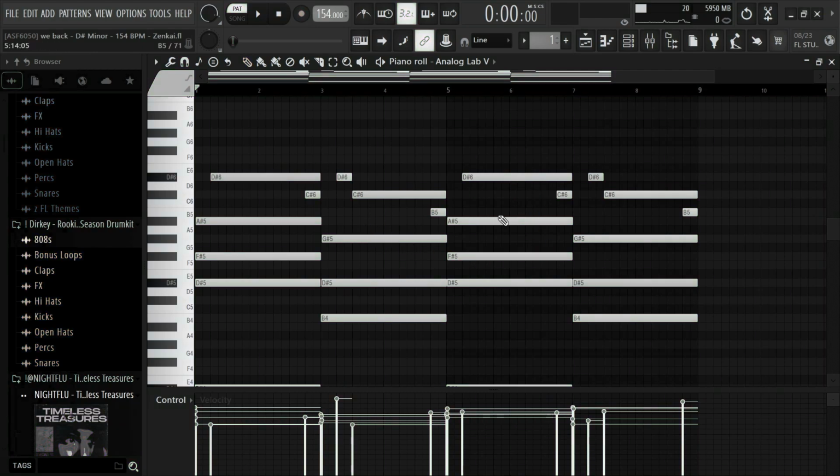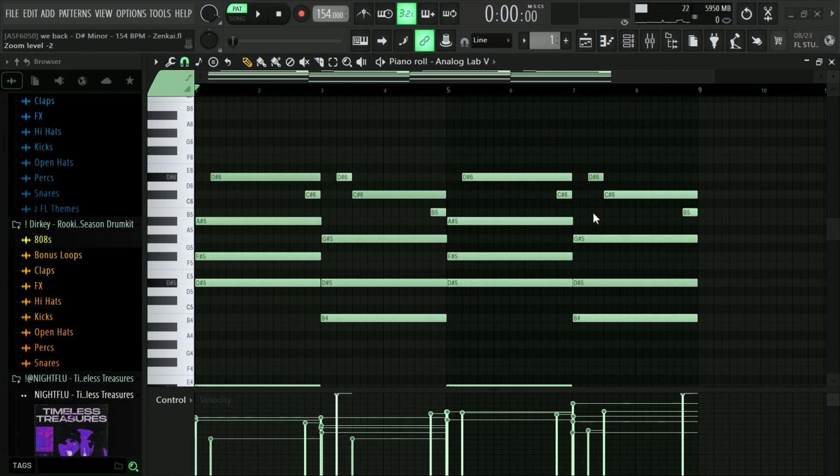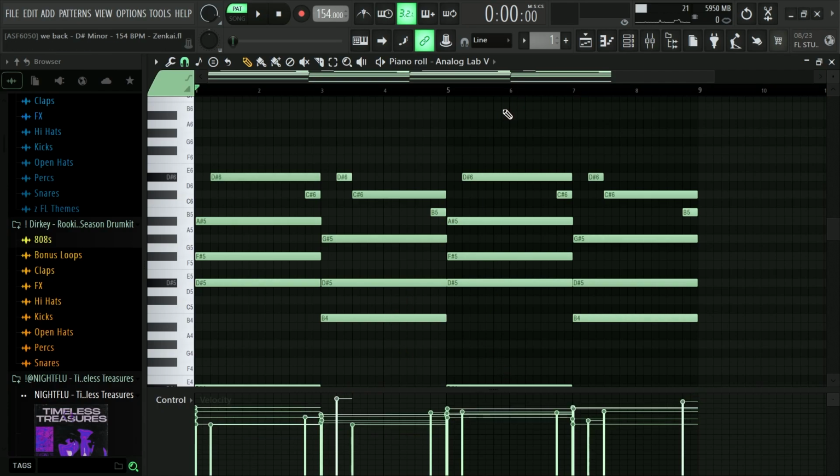I had just realized on OBS I was using display capture instead of window capture, so you couldn't see what I was talking about. My fault. And play with it to your liking. And then we also randomize the velocities by pressing Alt and R. And here's the velocity knob right here, and then you play with it how you like.